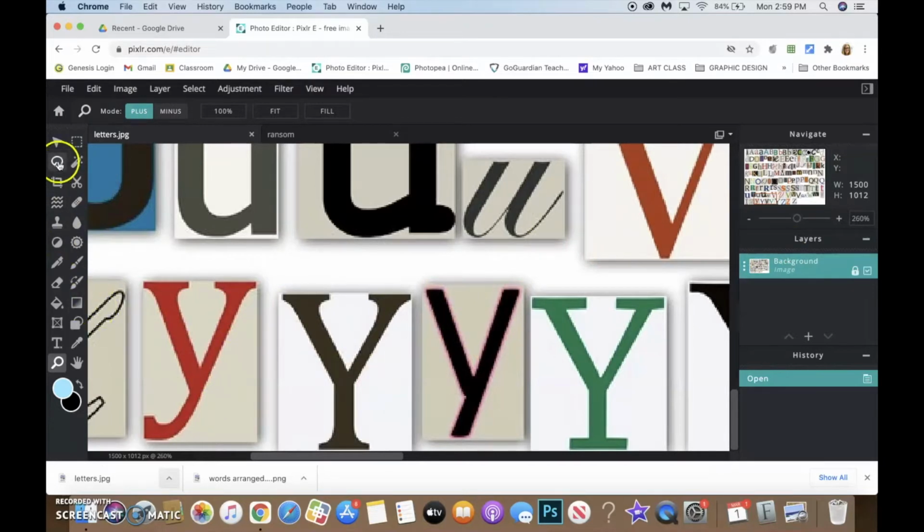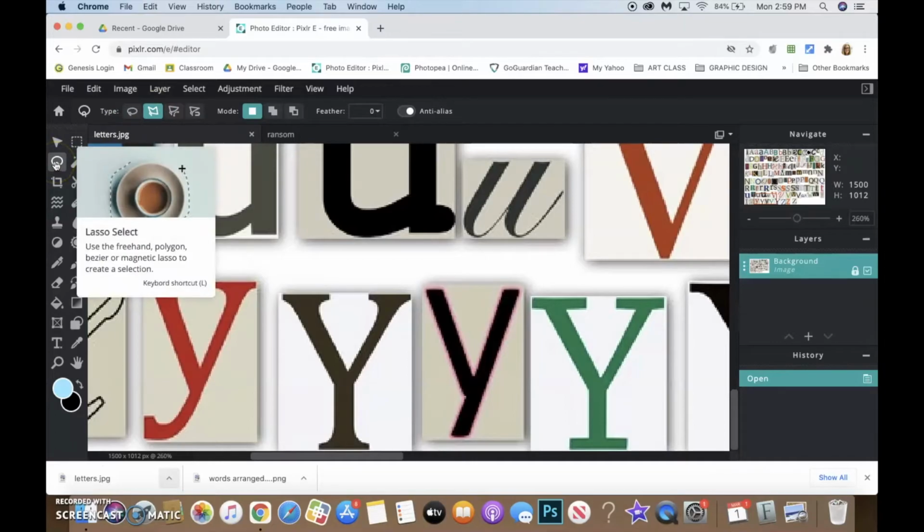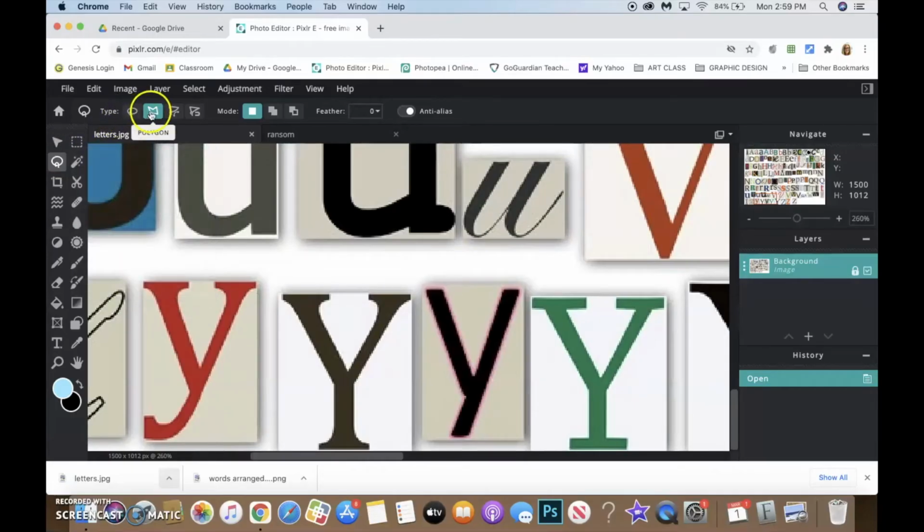I'm going to use the polygon lasso select. So I'm in the lasso, and the type is a polygon. The way this works is I now have the cursor as a crosshair. I'm going to put the corner right where that intersection of that cross would be, and I click. You can see it kind of stuck. And I click again for a new corner, click again for a new corner, click again for a new corner, until you have a full marquee around it. I can call it marching ants. It looks like these little marching ants around. It's also known as a marquee.